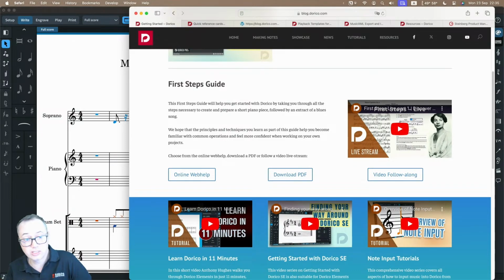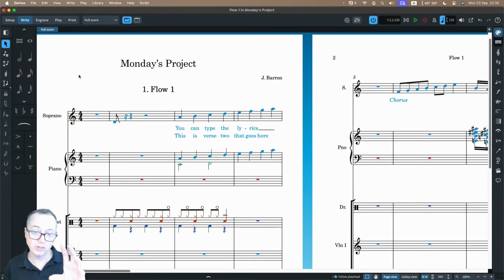I haven't mentioned today so far, but there is also an iPad version of Dorico. So if you want to take the same files that you're using on the desktop, on the Mac or PC, you can also put those on the iPad version of Dorico. The iPad version you can download for free. It's got a player limit, so you can only write for 8 players initially, 12 players if you sign in with a free Steinberg account. And then there is a subscription option, or a lifetime unlock option, as they call it, to pay for, if you want to use an unlimited number of players and more features on the iPad.